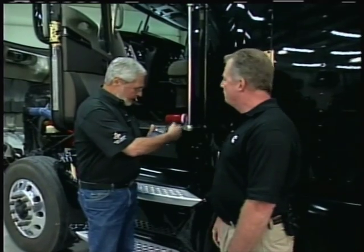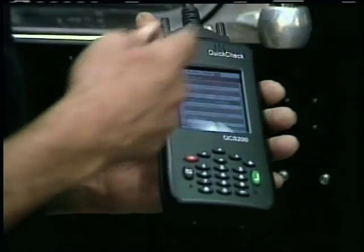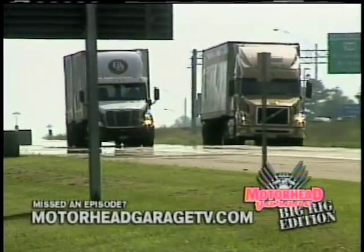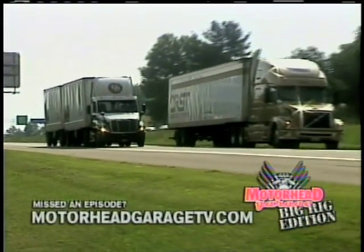Here's a neat little handheld scan tool — you tap things on it and everything we saw on the TV screen is right in this little tool. That's right Sam. This is called the Quick Check 5200, available at any Cummins distributor. It's a great device for those with more than one truck — they can look at their entire fleet without dragging wires, PCs, and battery chargers around. It plugs into the connector underneath the dash, is self-powered, and also charges while hooked to the truck.